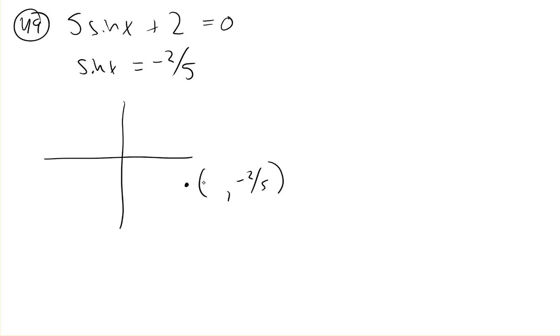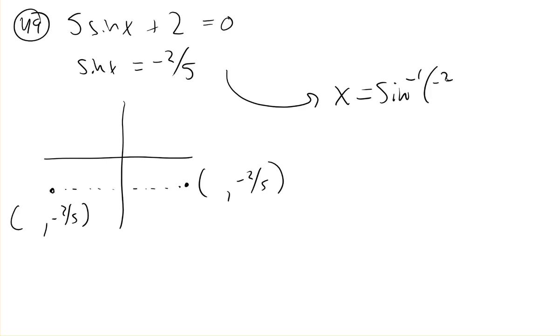Now, if this spot has about a y value of negative 2/5, over here, this spot has a sine of negative 2/5. Now, this one's not that bad, because I can still get the decimal equivalency of it. If I want to know what angle has a sine of negative 2/5, well, that's why we did inverse functions. The angle that has a sine of negative 2/5, I can throw in my calculator like that. All right, that's what this is saying. This is a fancy way to say the angle that has a sine of negative 2/5. I can't tell you what that angle is because I don't memorize it, but that means the same thing.